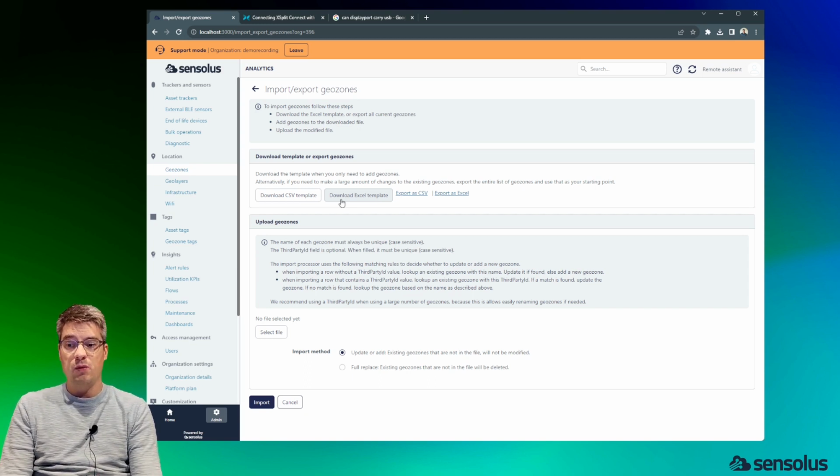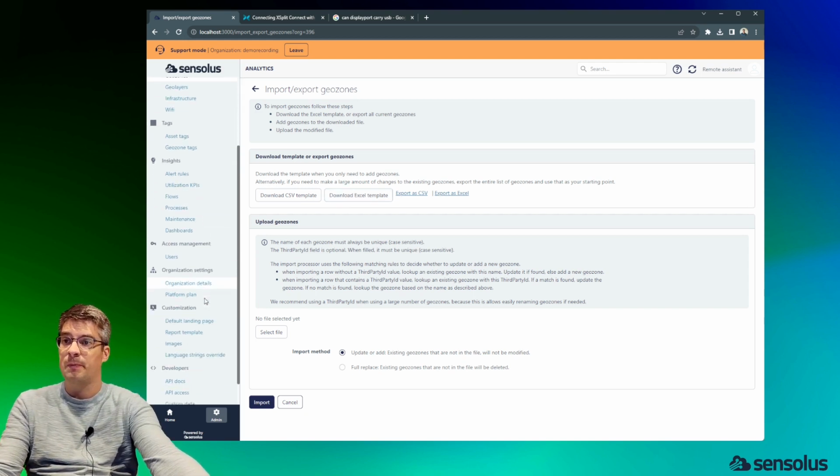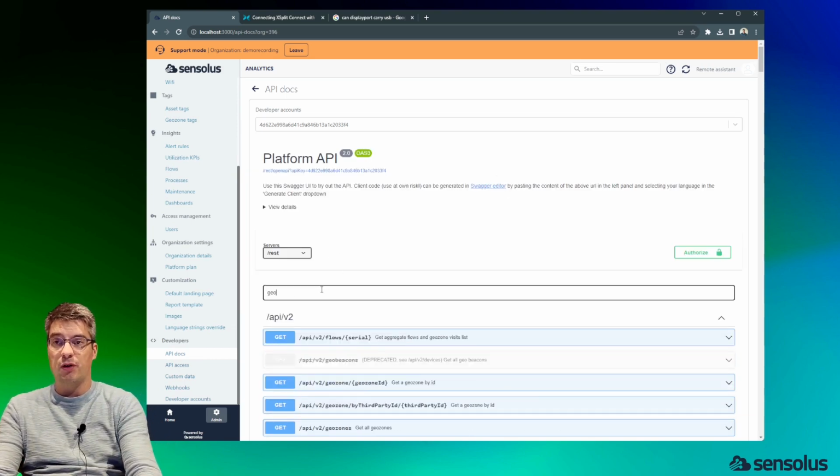What I mean with that is that you import the geozones once, you maybe do a few corrections, you export the list again, and you add new geozones to it. Whatever is not changed, we will not touch. So it's a process which you could run regularly, for example, by exporting your list of customers from your own system and periodically importing this into our system. A more advanced integration is possible using our REST APIs.